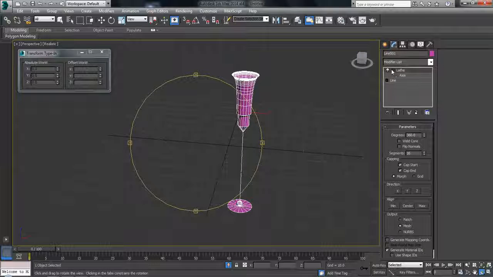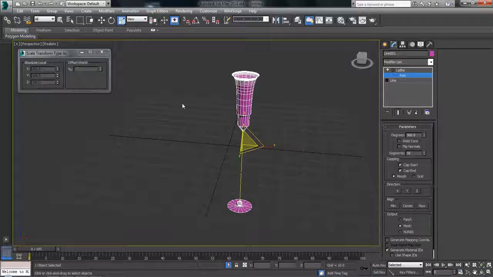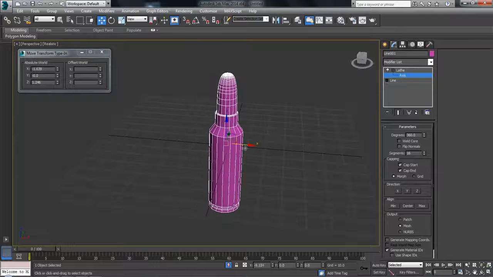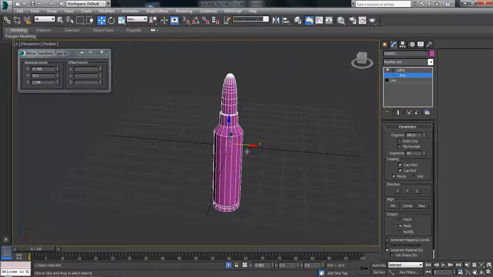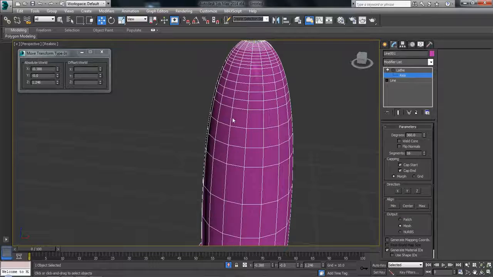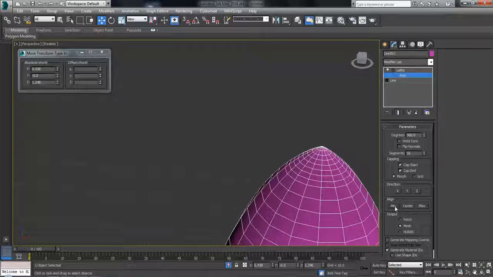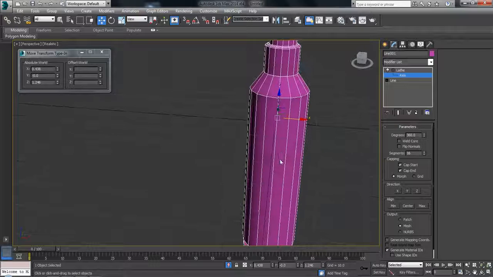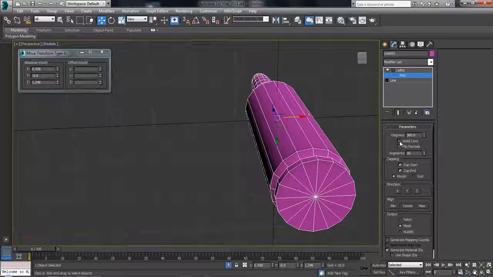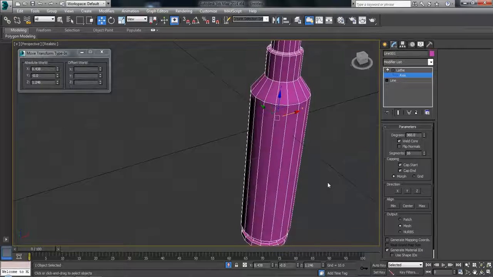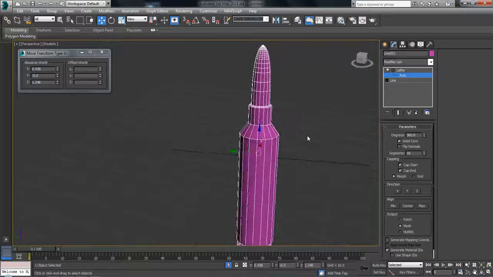You can also go into our lathe modifier here and down to axes. I'm on scale at the minute. I want to switch that back to move, and we can drag this out, potentially creating a different caliber of bullet. The only problem with doing it like that is that you can end up with a hole in the top. So I'm just going to hit weld core so that it welds these points at the top and this point at the bottom here. So there's the basic model.